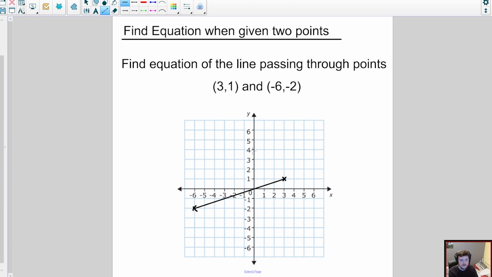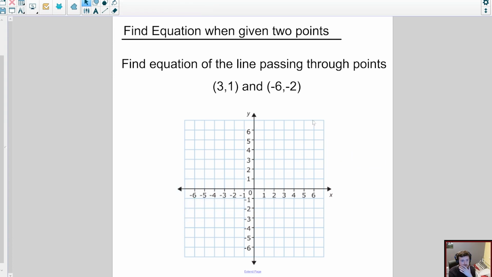So here we can see the equation of the line passing through these points. I can work out the gradient. It's 1 downwards over 3, so we're going to have a third x. And I can see the y-intercept is nothing, so my line is just y equals a third x. That's my line.